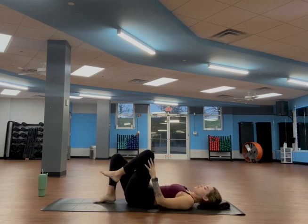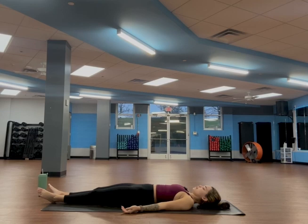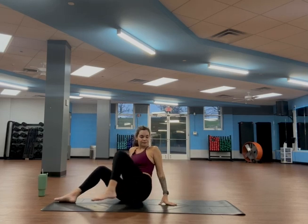And slowly we're gonna work our way into our Shavasana or corpse pose. I am going to sit up to hold space for you guys. But for corpse pose, you're gonna lay all the way down. Maybe relax the hands, allow the feet and head to lay naturally. Release the tension between the eyebrows. Unclench the jaw. And finding this posture, this asana of stillness, relaxation, stress relief, allowing your body to lay flat, heavy, and releasing any and all tension that you may still have. I'm going to go silent so that you can enjoy your Shavasana, and I'll come back to get you.